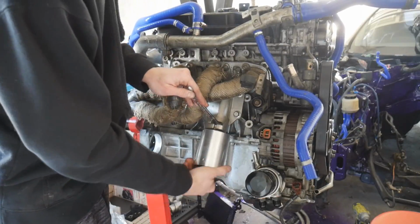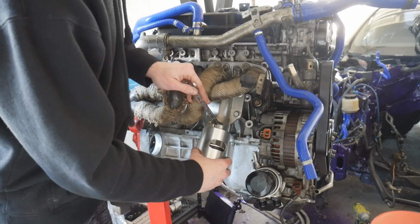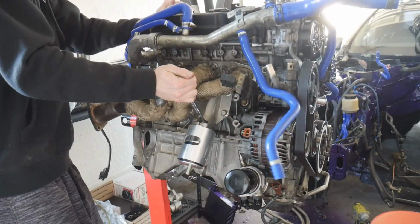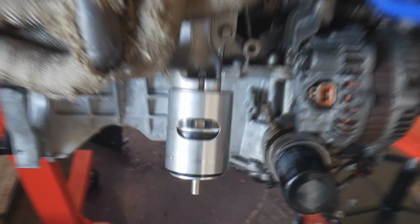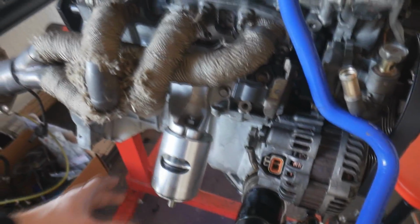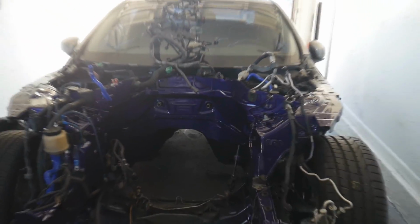So let's go ahead and install our new Z1 polyurethane engine mounts. Alright, we got that one on. It's looking pretty sweet. I'm hoping it doesn't cause insane amounts of vibration. I know it's going to be a lot more than the OEM engine mount. But I'm hoping it's not going to be unbearable, because these cars are already really obnoxious. And as kind of a street car, you know, whatever.